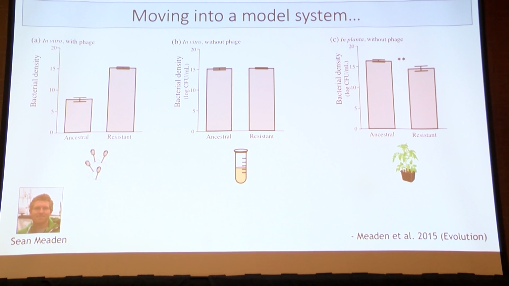And this leads to a prediction, and really this motivated the entire work, which is: what we are seeing in a test tube, where we see bacterial resistance evolving very rapidly and via very simple mutations, as Matt previously alluded to, is that predictive in any way of what's happening in a more natural environment?